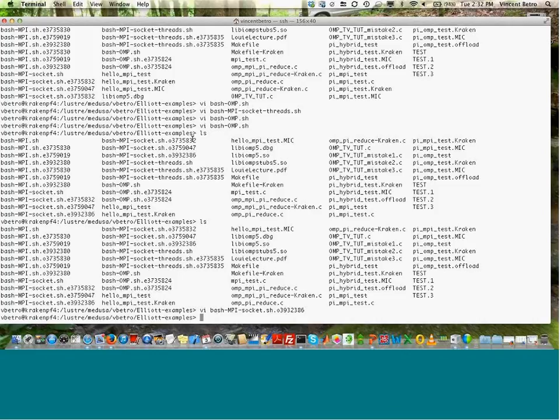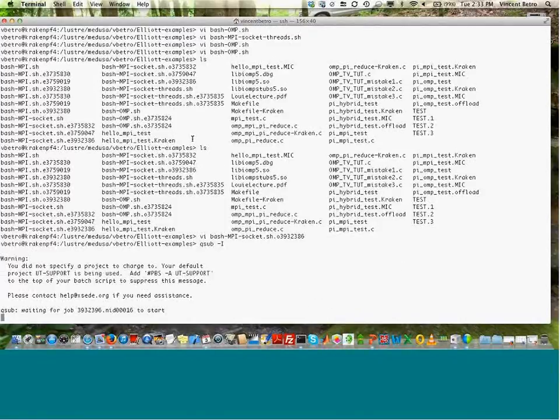Last but not least, let's take a quick look at the interactive job. So here I do qsub minus I. It tells me what's being used. I could just add minus A, support, or minus A, whatever I wanted to, and it's going to give me an interactive job.